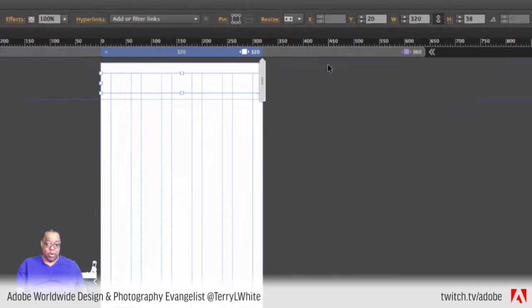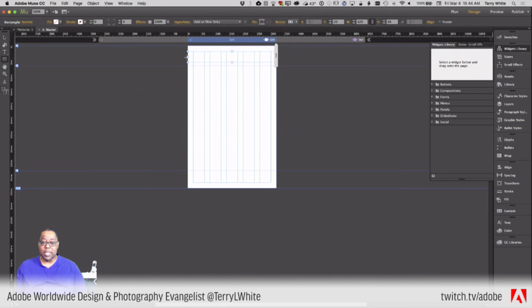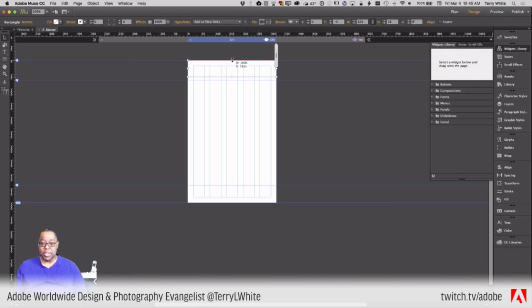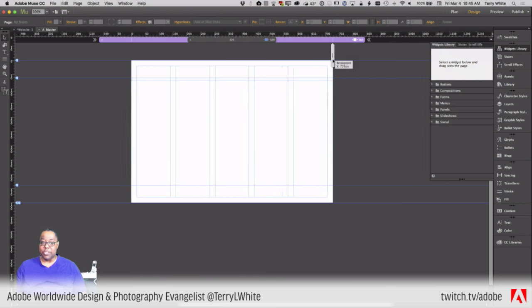meaning however wide that browser is, that's how wide that rectangle will be. And so now if we go back out and look, it automatically made it fit from left to right, all the way to the edge of the page. And I'm going to go ahead and make it fit all the way at the top. Now that's manual, that's up to me. And I'm going to just bring it down to the header. So now I've got a rectangle there that fits that entire space. So if I were to drag this out, that rectangle just keeps getting bigger.